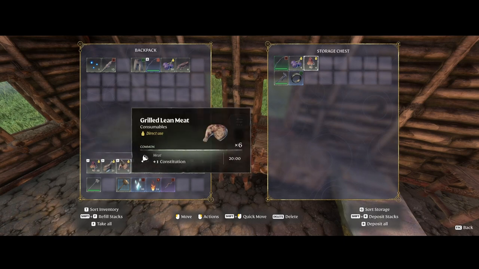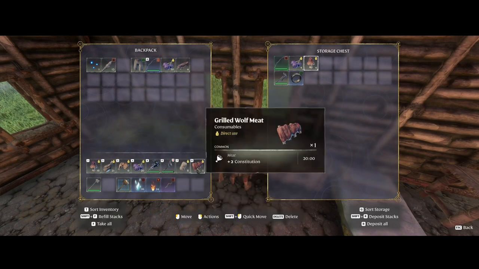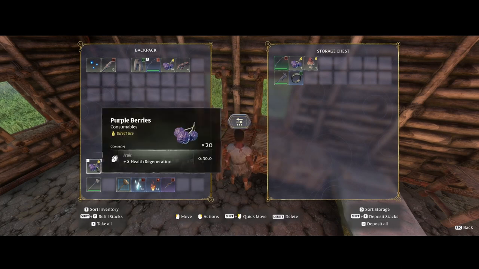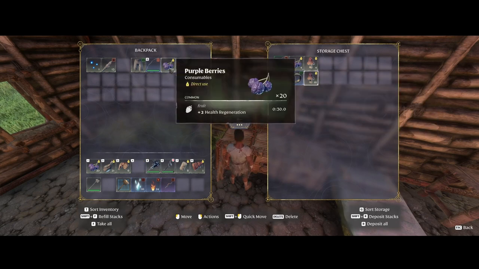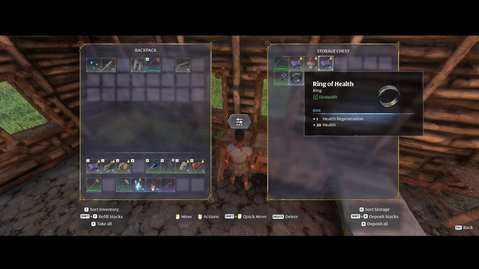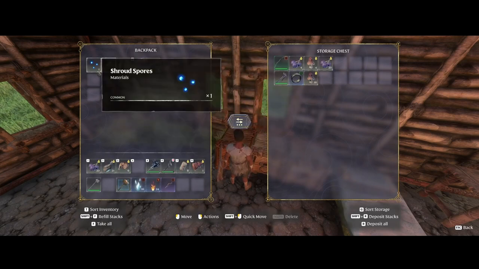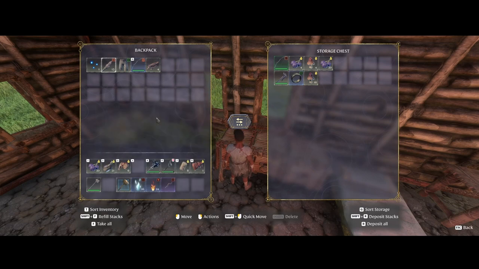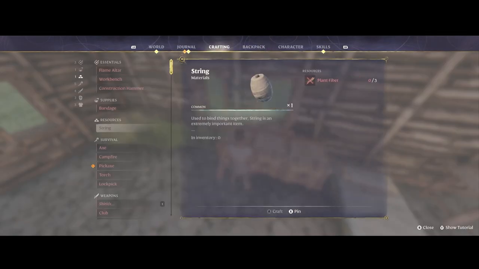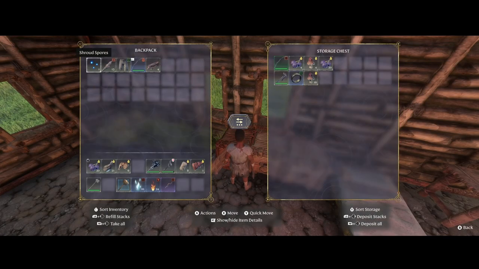Intelligence for this one. Stamina regen. Constitution. Health regen. Constitution on that one. Put health regen on that one. I don't really need much for intelligence on that one. At least not for now. For those arrows, oh, I do need to make an axe. Pickaxe, stone, twig, string. It should be here.